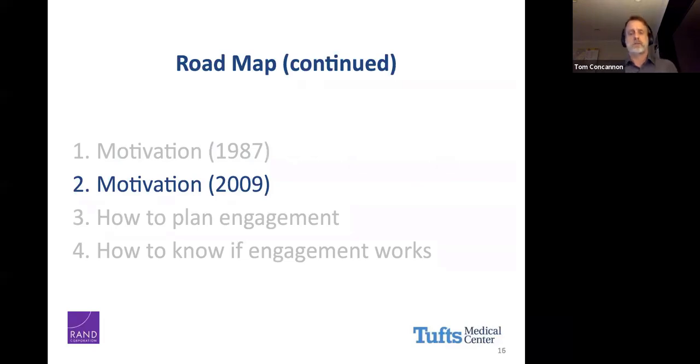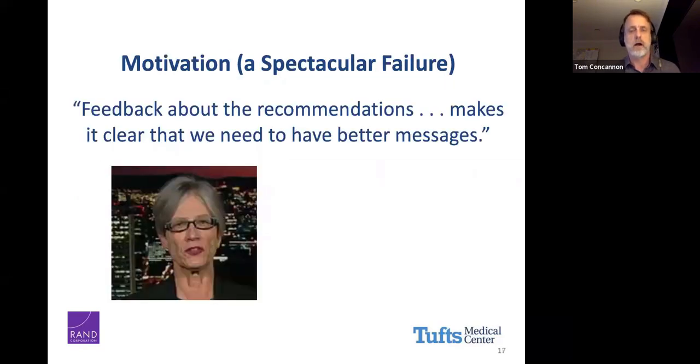So I want to return to the second story, and around this same time, in 2009, a second story that was really not such a success story. This is a person appearing on CNN nightly broadcast called Larry King Live, no longer on the air, but who said about this case, feedback about the recommendations makes it clear that we need to have better messages. And again, I often ask live audiences who this is and what she's talking about.